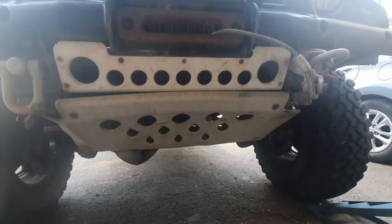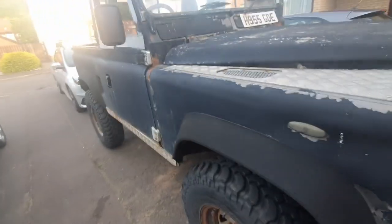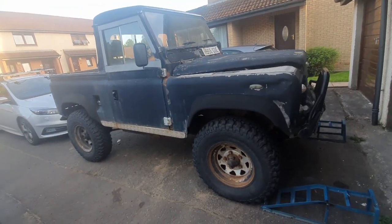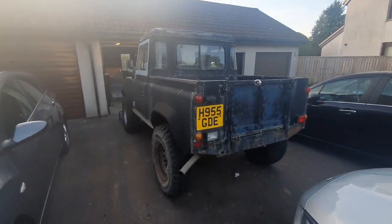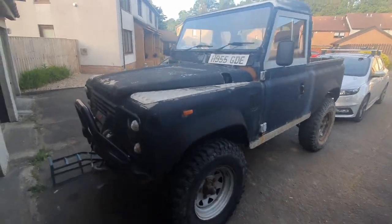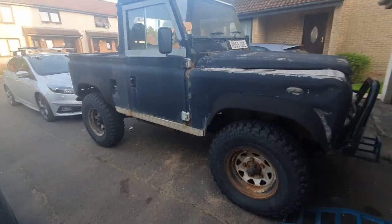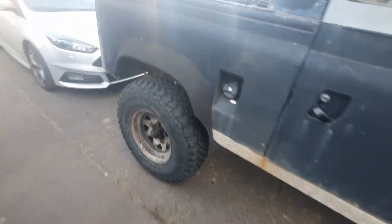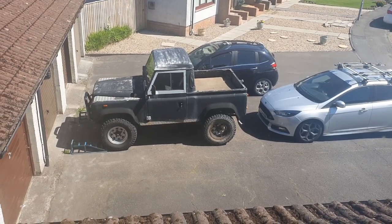This steering guard is pretty dented. You can tell this was used for quite a lot of fun off-roading, which is what these are for, really. But yeah, lots to do, lots of parts to order. Good fun. Oh god, what have I done?